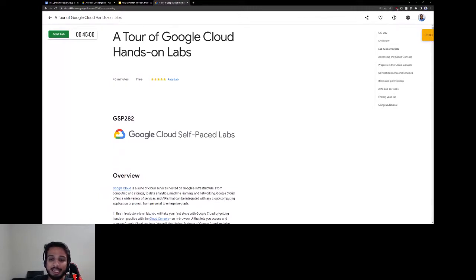This is where anything goes. You will have 45 minutes with your own private Google Cloud environment. You can do what you're supposed to do. It will detect abuse. It will immediately detect if you're trying to stray away from what you're supposed to do in the lab. But with respect to what you're supposed to do, you can do whatever you want.